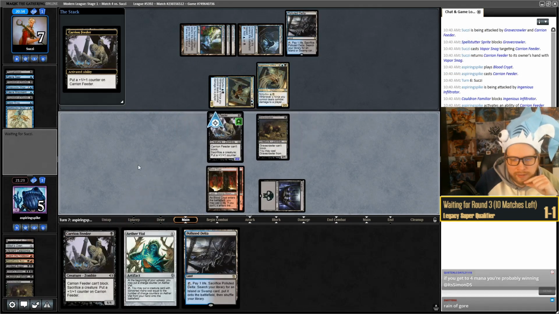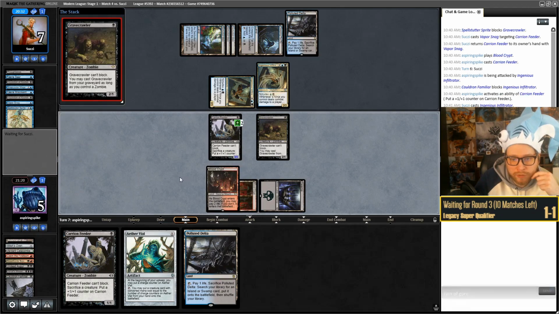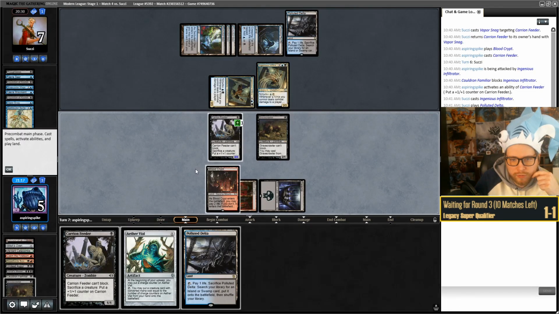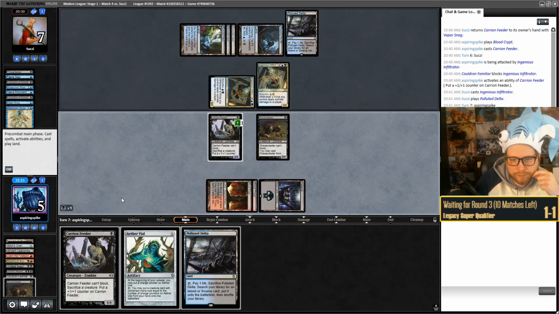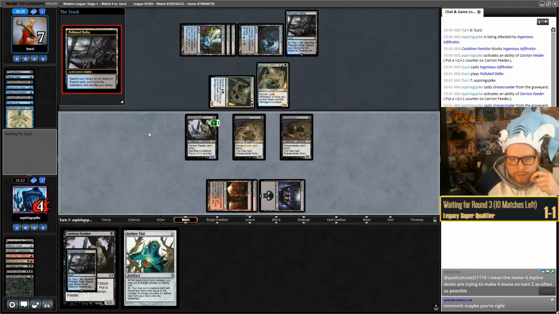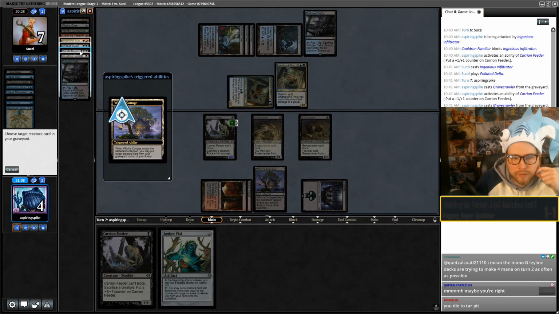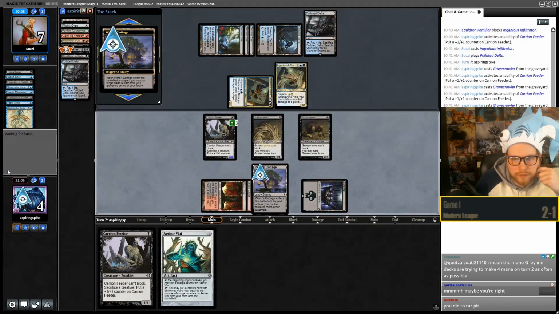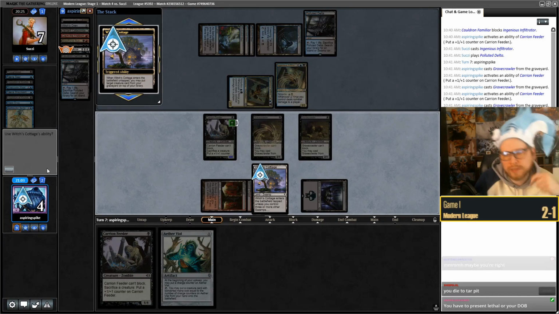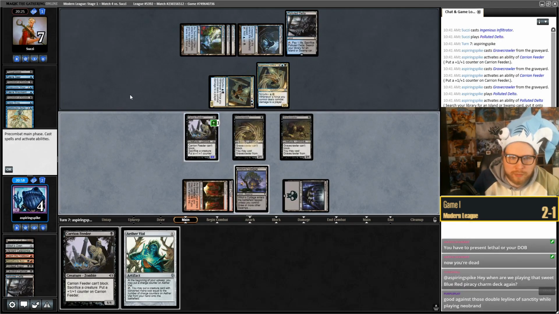So we can get this Carrion Feeder up to 5 power, which is not enough to kill them. So probably just want to play it like this. We die to Tar Pit. Oh yeah, we do. Damn it. Yeah, we can make them chump block, but then we die to Tar Pit. Okay.